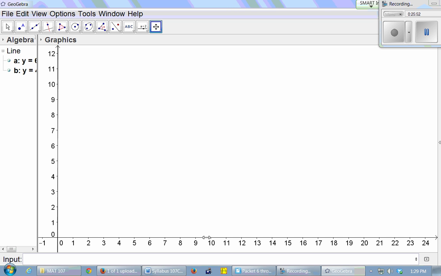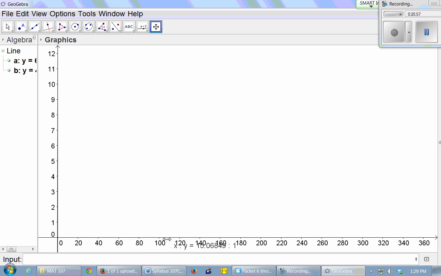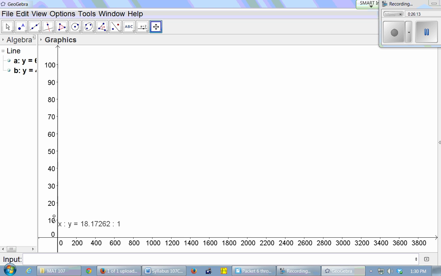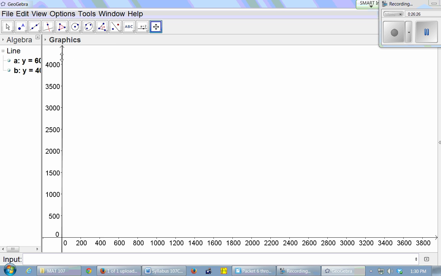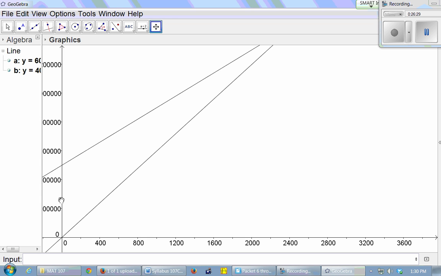And now I just have to play with this thing. I happen to know that the solution was 2,500 wheelchairs, so I need to really move this x scale. There we go. Each wheelchair costs $400 to produce, and if I'm going to sell thousands of them, those are big costs. So I need to look at a lot more y's here. You could also think to yourself, what's the y-intercept of this line? 500,000. So I have to be able to see that on the y-axis to be able to see my lines. There we go.